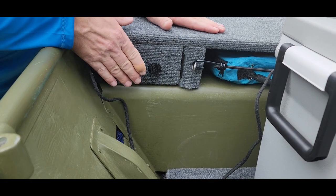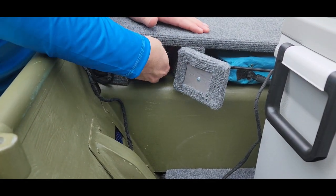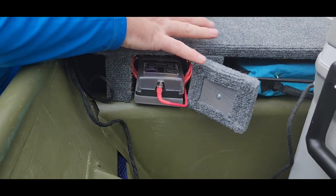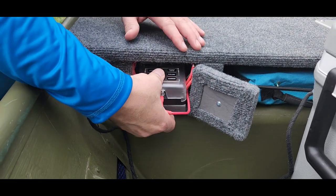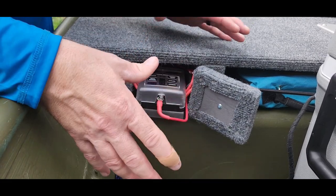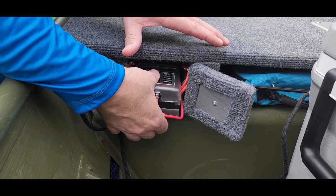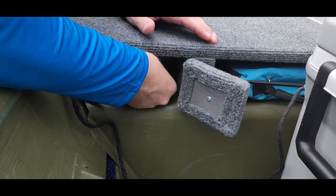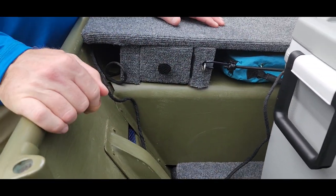This is a little door I built here that houses the fuse block, which is on some Velcro. I put it in here to keep it from getting moisture or water on it and out of the elements. This fuse box has all the accessories hooked up to it — sonar unit and things like that. If I blow a fuse on one of the electronics, I can go in here and have easy access to replace the fuse I need, then it just slides back down right on that little Velcro pad and the door shuts.